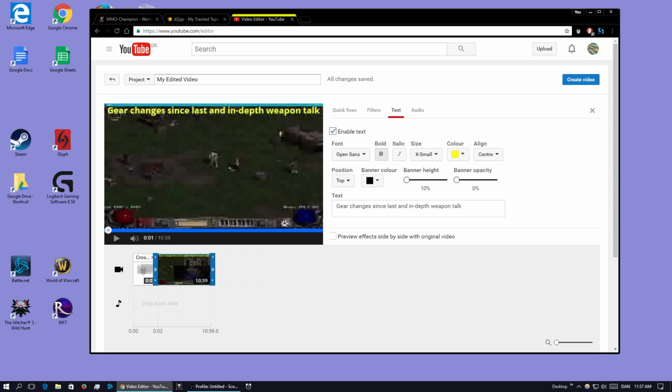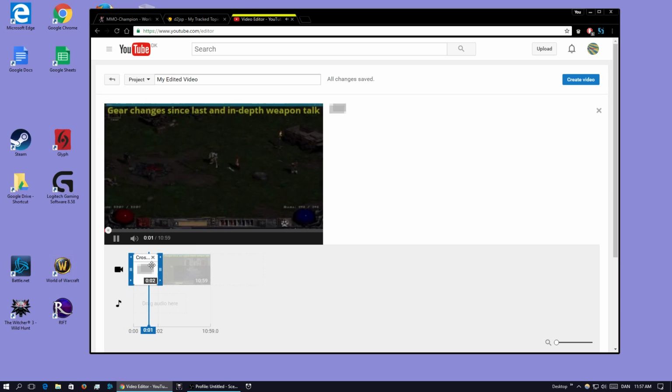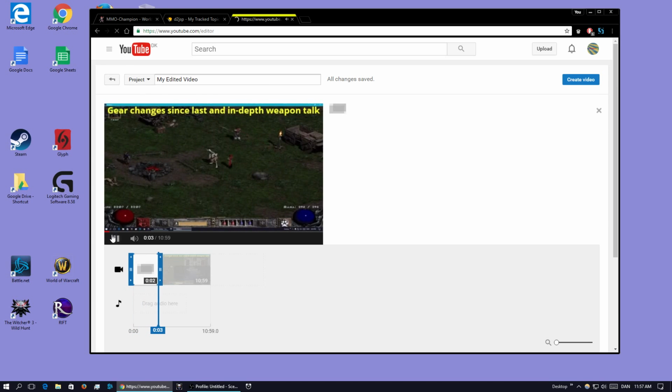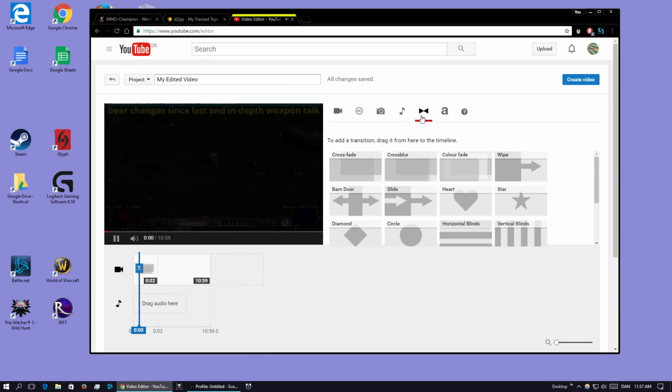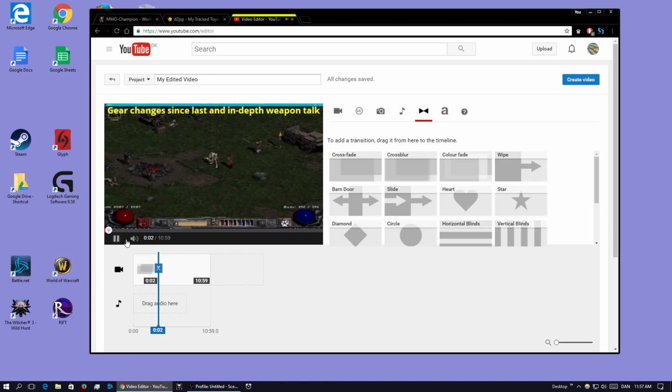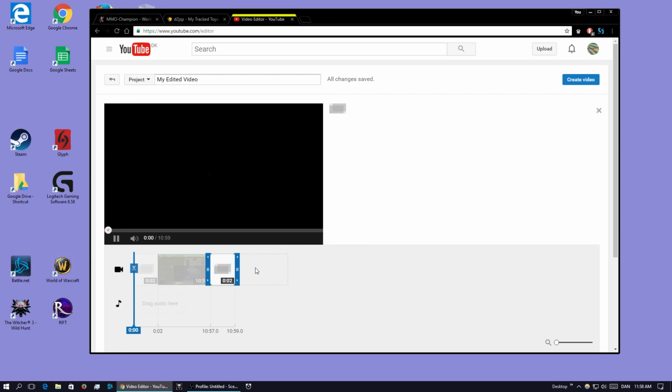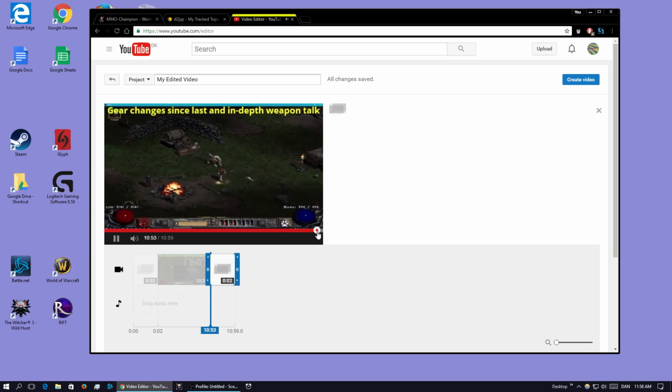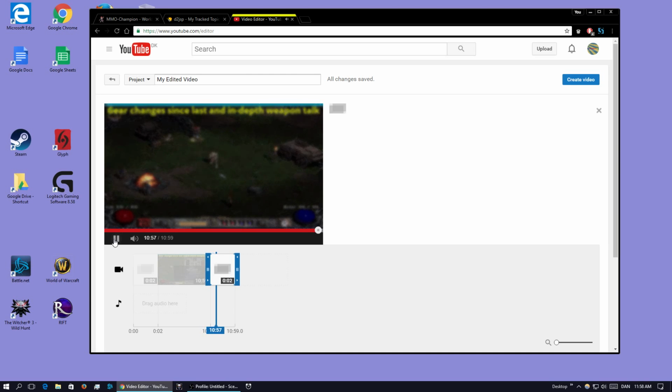And then we go out of the clip, and then we add a little, I don't even know what they're called, a transition, I suppose. Yeah, a transition. I like these little transitions. They look cool, and that's why we go with that. So next clip, we add a new transition. And then I like to just skip to the end of that clip so I know that it actually works. And then we can talk a bit about other things. Okay, so it's done.